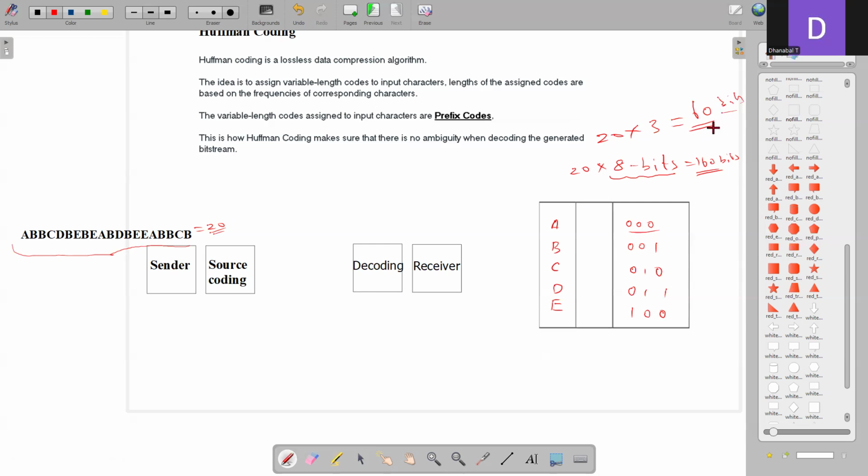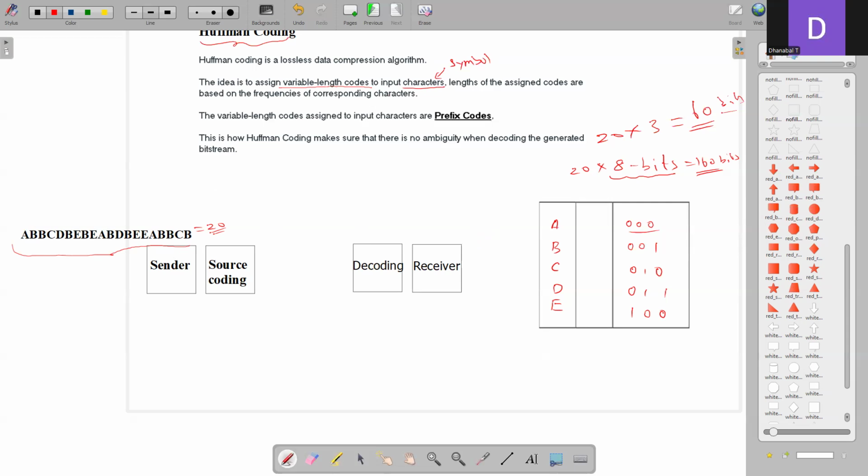Okay. Is there any other better way we can perform? And that's where we can think of this particular Huffman coding. What this Huffman coding will do is assign variable length codes for the input symbol or input character. So either character or symbol, you can use these two terms interchangeably. And which character will get the fewer number of bits? The one which is appearing more number of times. Okay, so that's how this particular Huffman coding algorithm will work.